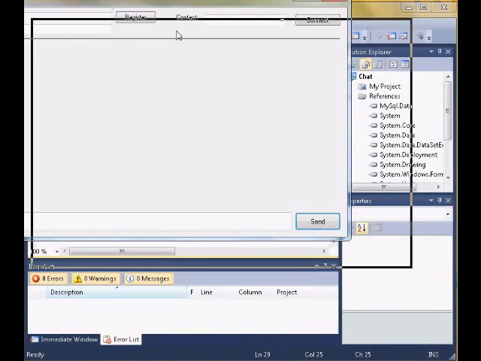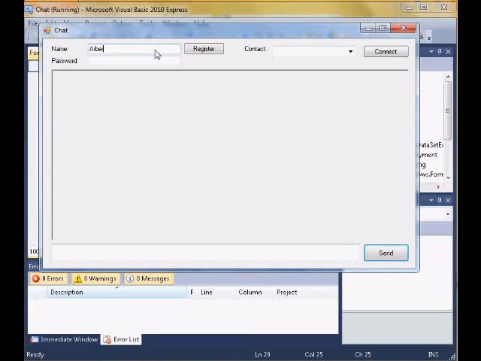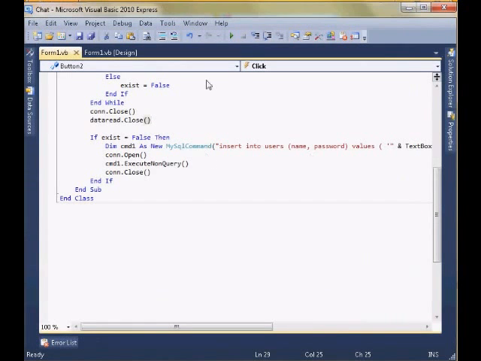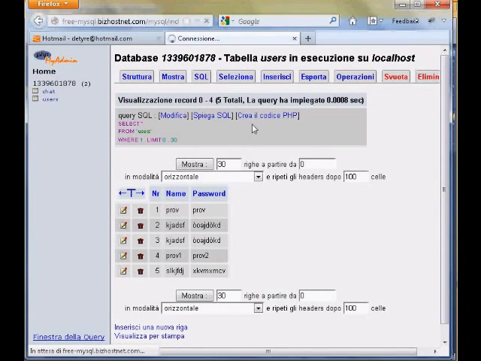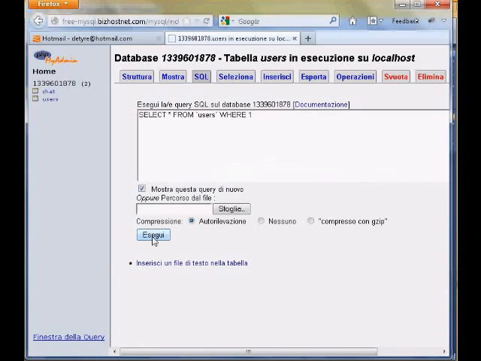So the name Harbor and Probe. Let's type register here. I will show a message box if the operation is done correctly. But now let's check if we have added this.